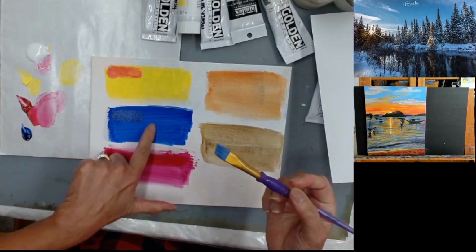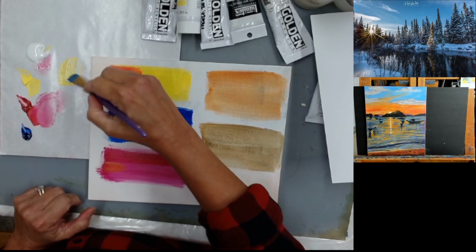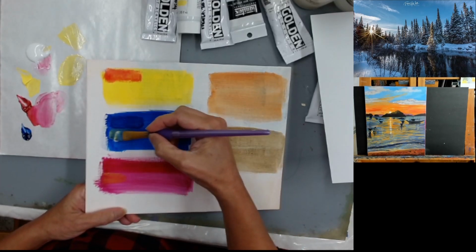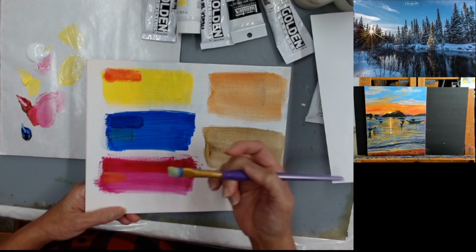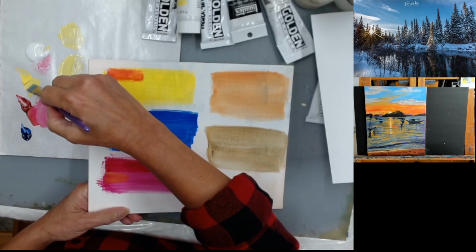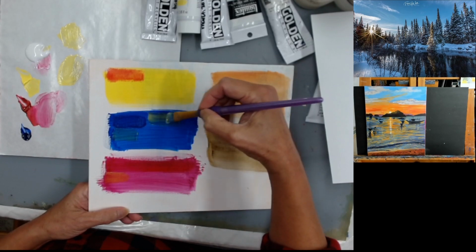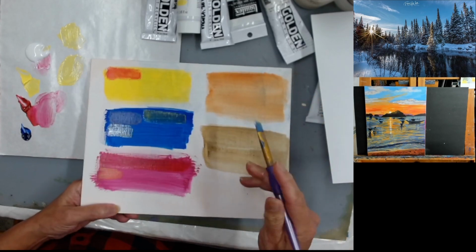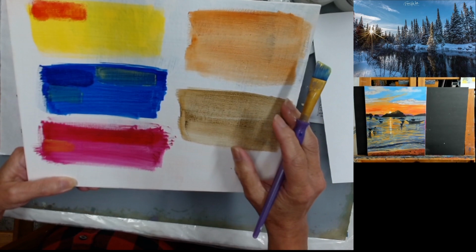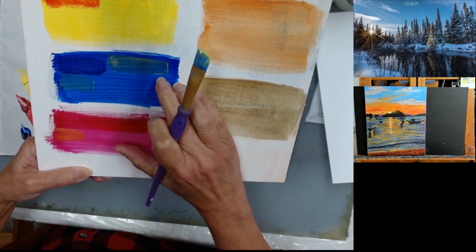So let's say I want to put the yellow on top of the blue, just because. See what happens. Get a little bit of the green. Don't see it very well. That's okay. Let's see if I can do it here. I have so much. Can you see that? You could see that the hue has changed. It has become a greenish blue.